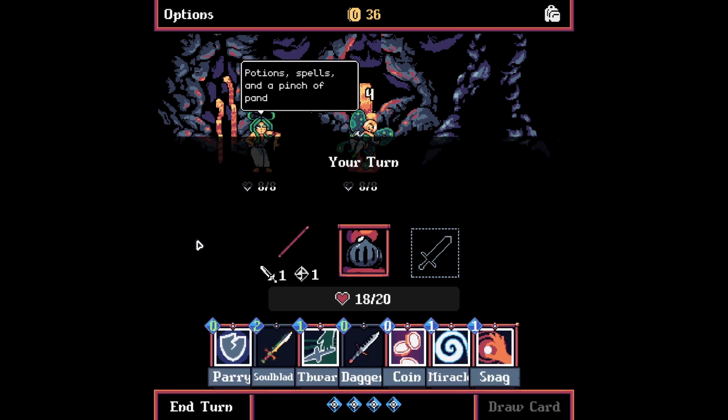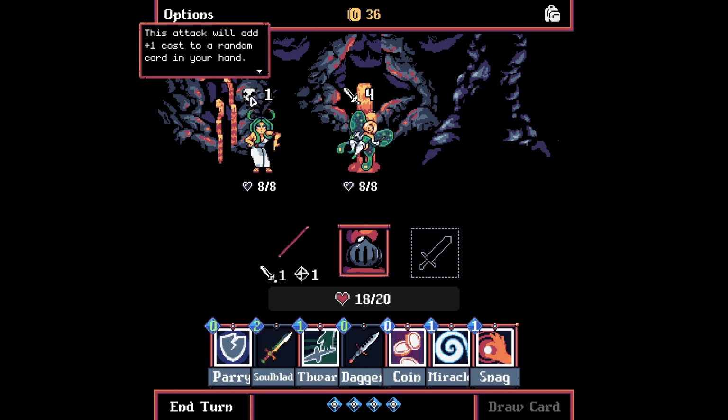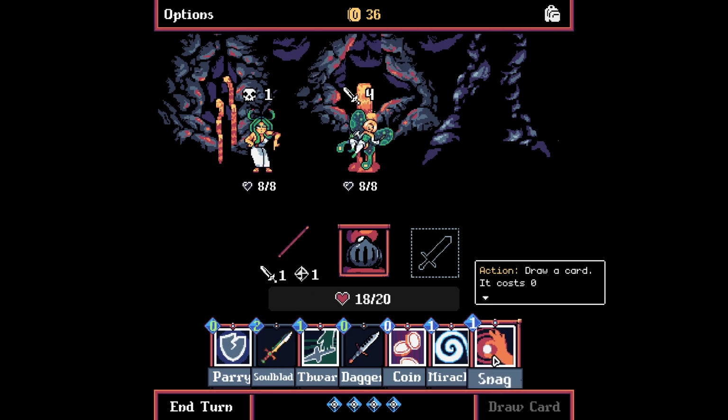And then, oh, potion spells and a pinch of pandemonium, says a cheeky winking green-haired person. What's that? This attack will add +1 cost to a random card in your hand. And you're going to attack us for 4 points of damage. Good grief. Okay.